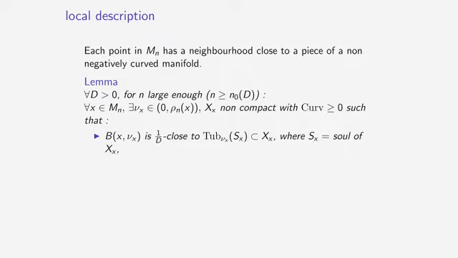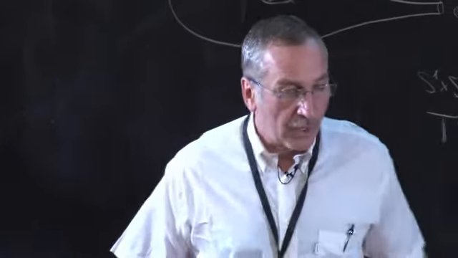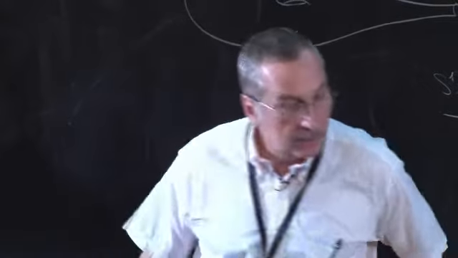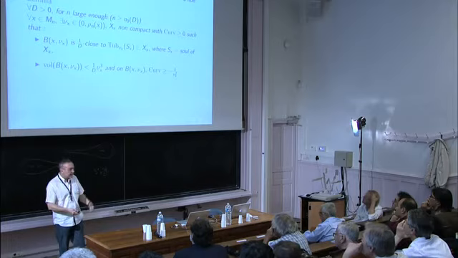And closeness is measured by this number d, and that will be useful at the end. Two other properties that will be useful: the volume of this ball is small, smaller than the radius cubed divided by this number d. So if we choose d very large, then this number would be very small. And the curvature, as usual, is at the scale of the ball, which means that the curvature is bounded below by -1 over the radius squared, which is always something that we can get here.